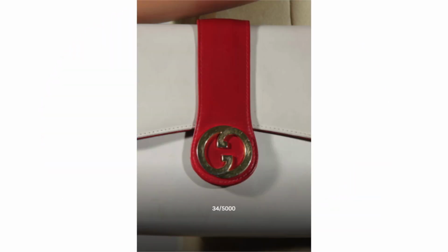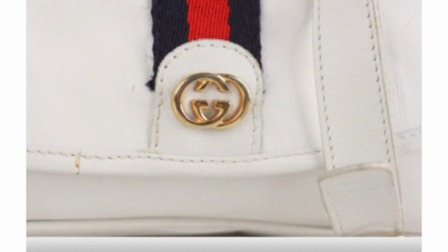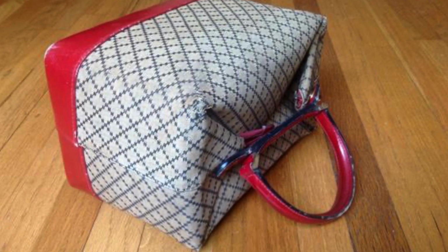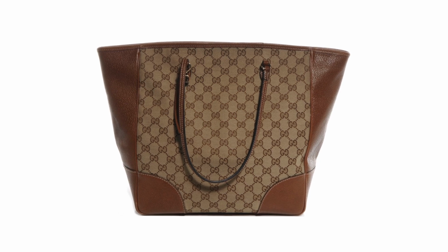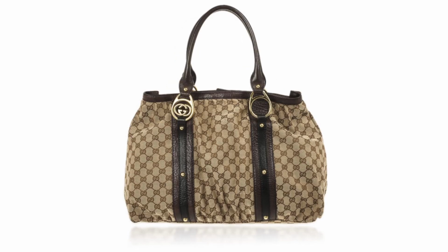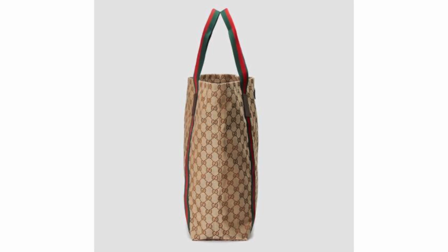As time went on, it got interpreted in many ways, opposing each other, put into a circle, turned inside out, and so on. At the time, these monograms were mostly used as metal buckles on the brand's bags. Now, here's where that knowledge about the Diamante canvas comes in handy, because in the mid-60s, the brand decided to spice up their canvas pieces by taking that diamond pattern and merging it with the monogram. And that's how the famous Gucci monogram coated canvas was born.